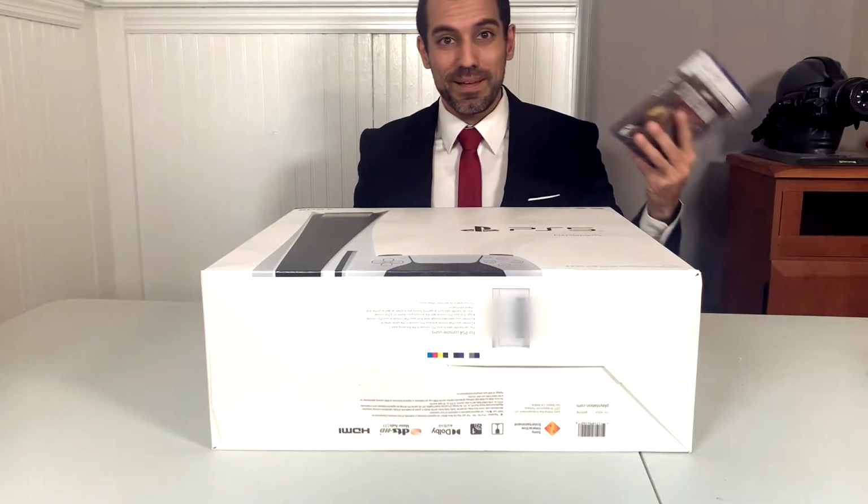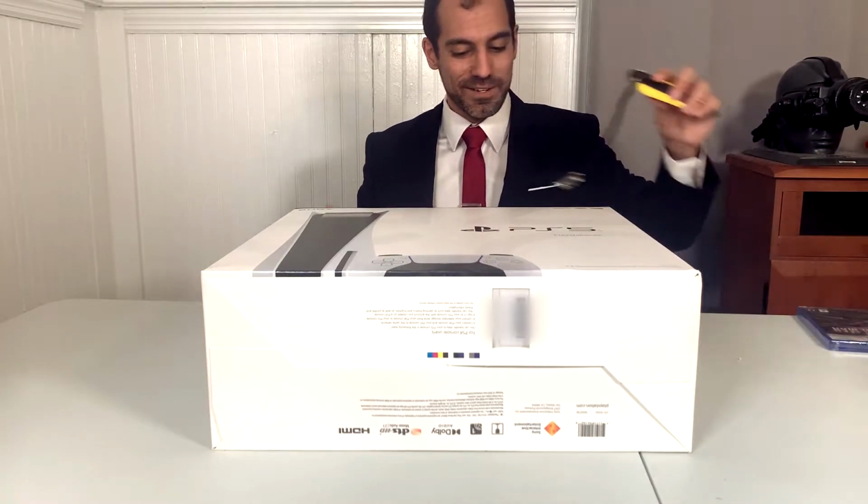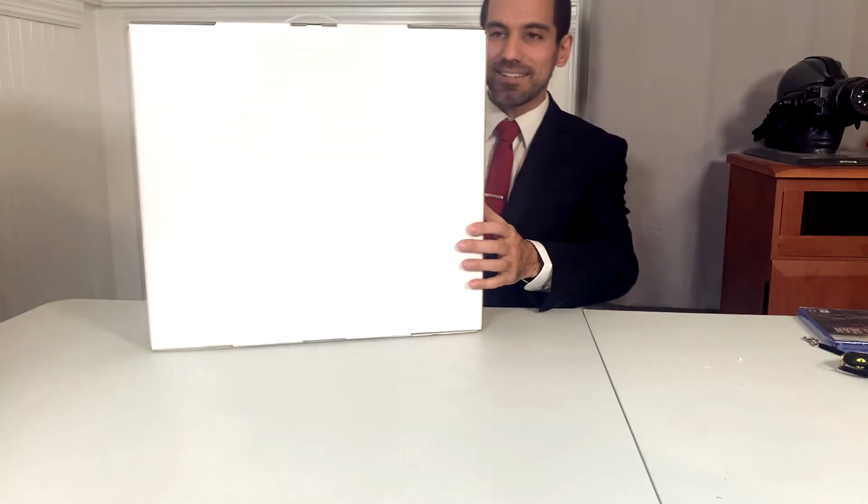I also picked up Spider-Man with it, of course. It's kind of a requirement if you have a PlayStation. So we're gonna put that aside. It's a PlayStation box inside of a box. All right, let's see how this one opens.